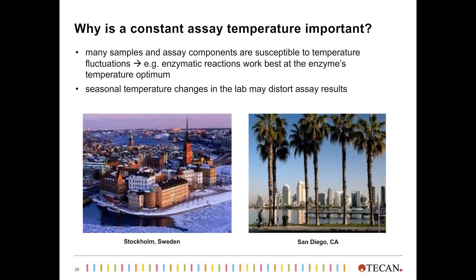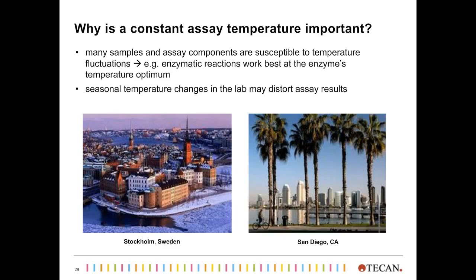Reagents and other assay components, particularly enzymes and other temperature-sensitive components, have temperature optima, so that means best working conditions. And they may lose a significant portion of their activity when used outside this optimal operation temperature or the target temperature range. So for reproducible and comparable results, it is vital to maintain a defined target temperature at which the assay is performed day by day.